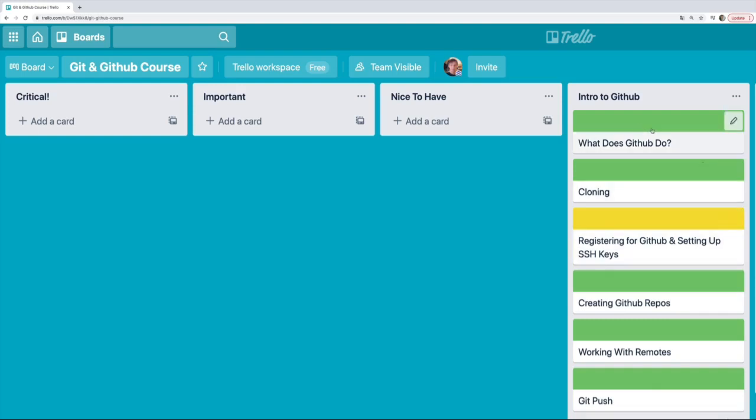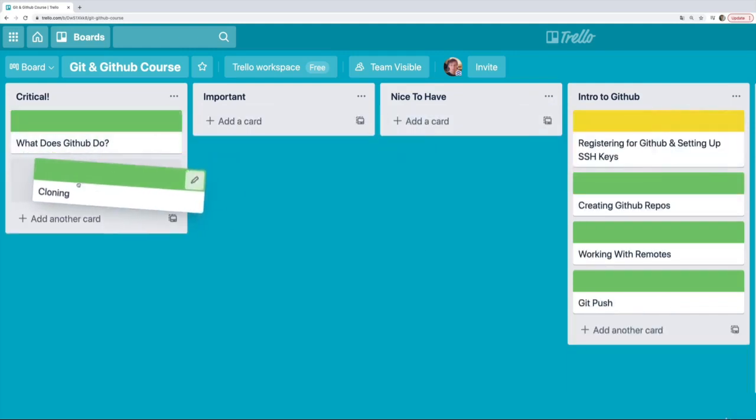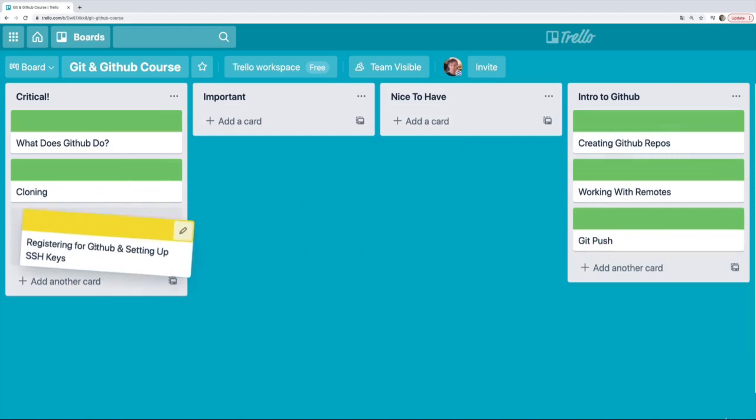We're going to start by talking about things like what does GitHub do, who uses it, and I'm going to show you a command called git clone, which really doesn't have to do with GitHub. It's not intrinsically linked to GitHub, but it is relevant to this section. So that is also critical, as well as registering for GitHub and setting up our SSH keys. This is critical. We're going to be using GitHub, and we want to set up an SSH key so that we don't have to enter a username and password every time we try and connect to GitHub from our terminal or from Git. That's probably the most annoying part of this section, is setting up those keys. It's not the end of the world, but it's just a bunch of steps you have to follow.